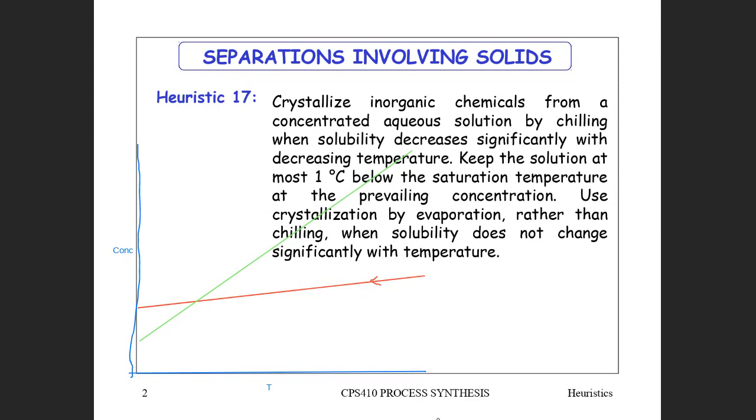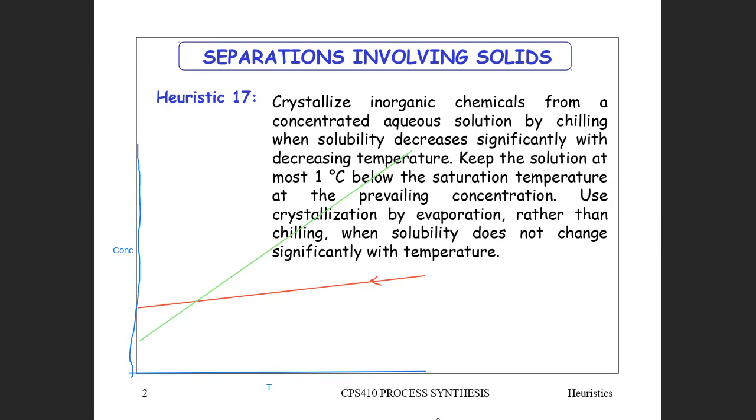Yeah, Philip. So why will we not go 5 degrees centigrade or 10 degrees centigrade below the saturation temperature? Won't the crystallization then be faster and more effective? It'll be faster, but not more effective, because effective is when you make big crystals. If you make small crystals, they're difficult to separate from the liquid. So you want to grow crystals slowly, because then you'll make big crystals.